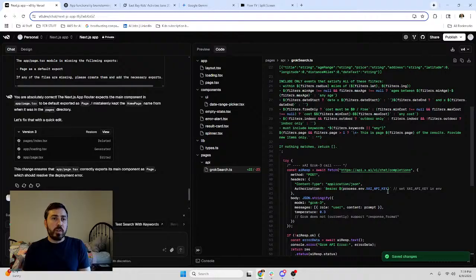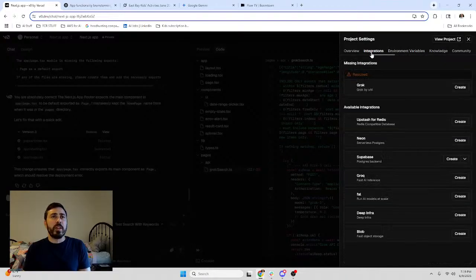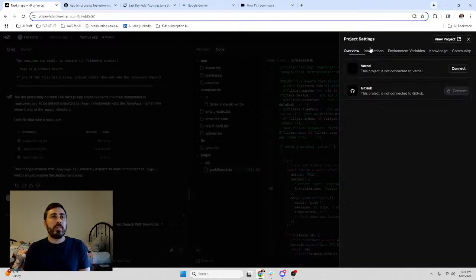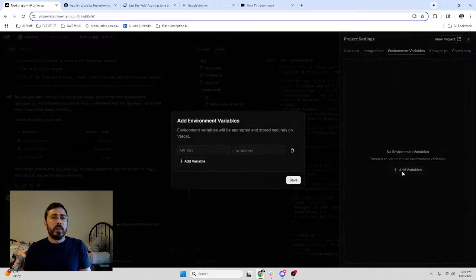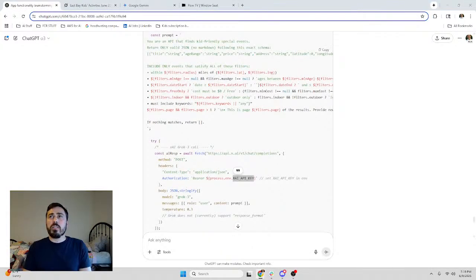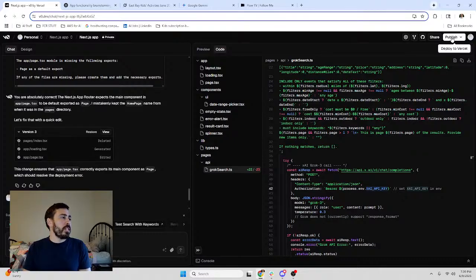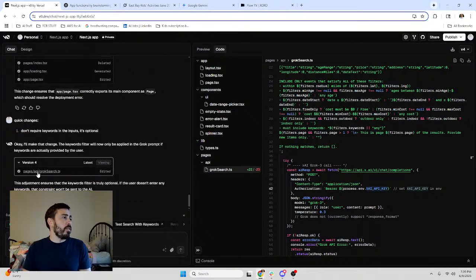And then we're going to go here to settings and environmental keys. Now, by the way, you can add integration stuff like that. Look at that. You can even add Grok to talk to it. I'm not going to do that. I'm just going to do this. I'm going to move this off screen, grab that API key, paste it in, save it. There we go. All right, fantastic. And now it's here. So now we're going to publish it again, especially after it did that.